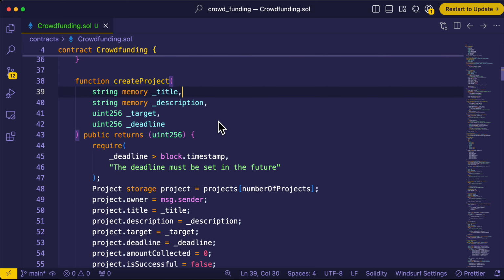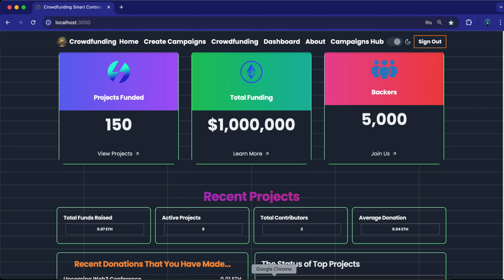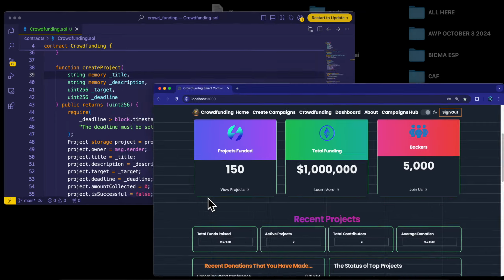So now the syntax in Solidity is, you have to write the function keyword, then the name of the function, createProject. So here it says createProject, so we are creating the campaign or the project. This is what it is going to look like in the UI at a later phase.